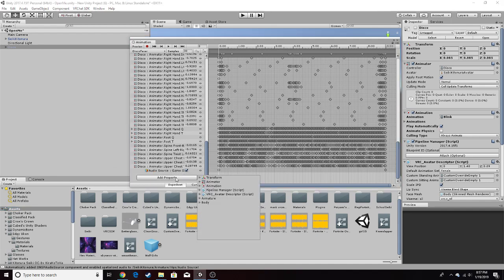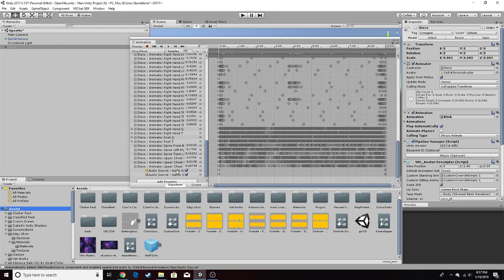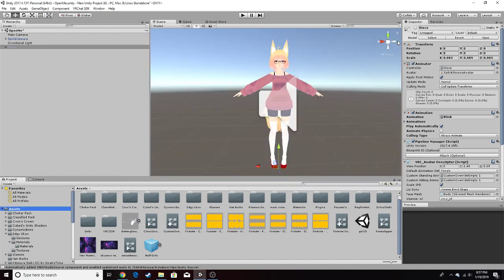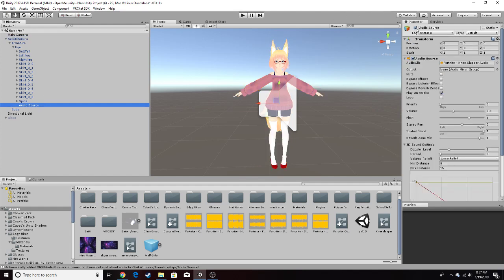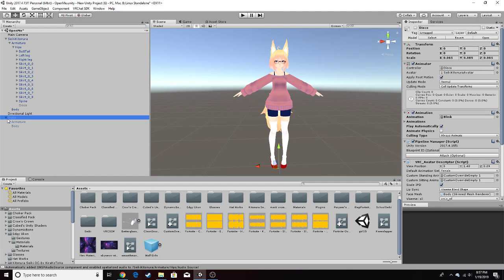If you want two emotes, you go back to the same thing, you go into Audio Source again, and play on awake. You have to have play on awake for this. Once you're done with this, you go back up here and untag your audio source. Just name that disco. If you make a second emote, it should be able to play different songs for each of the emotes. You have to do the same exact thing that I did over again. You cannot duplicate this. Do not duplicate it.